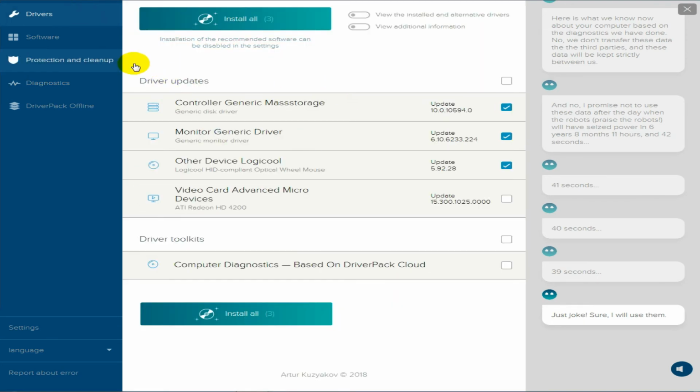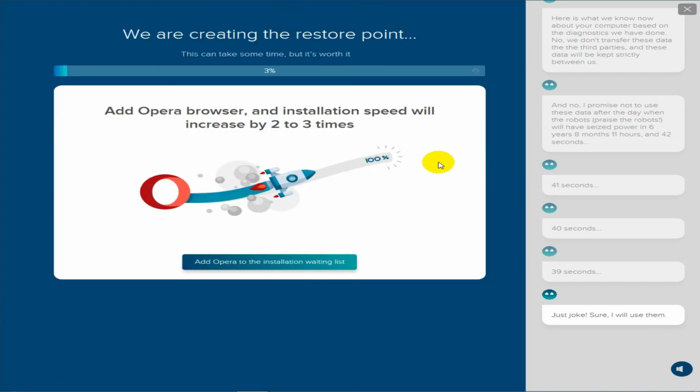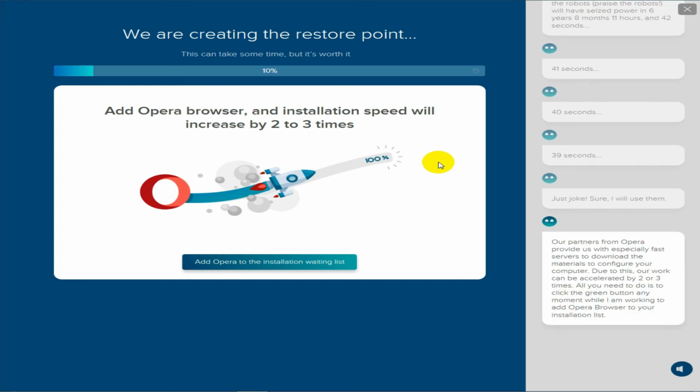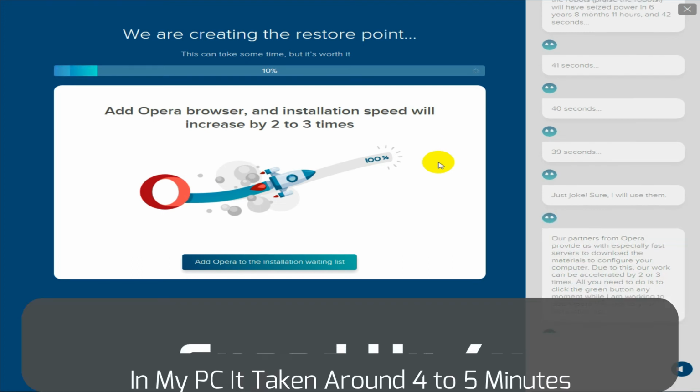Okay, so select the drivers. I'll select all these three drivers, and just uncheck any drivers you don't want. So let's install it and see how it's processed. And guys, this software doesn't take a long time. It will be done in a few minutes, like 10 to 15 minutes, not long.